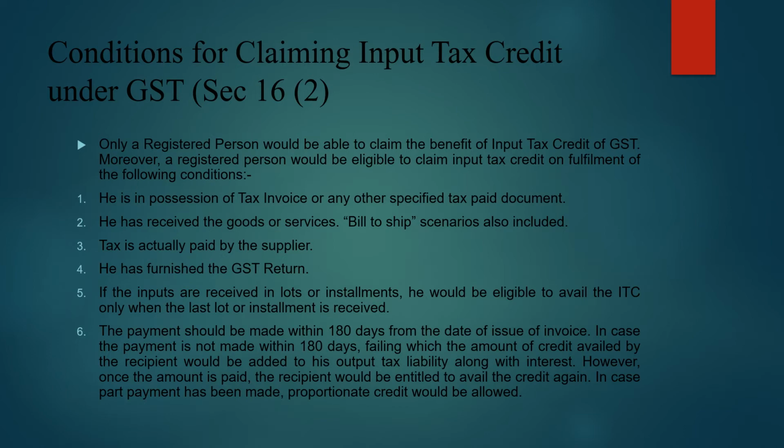Next condition है he has received the goods or services. Bill to ship scenario is also included. The next condition is no registered person shall be entitled to the credit of any input tax in respect of any supply of goods or services or both to him unless he has received the goods or services or both. तो goods और services को actual में receive करना जरूरी है.